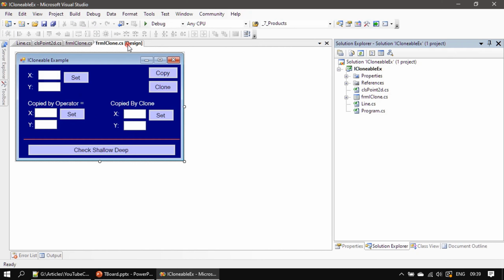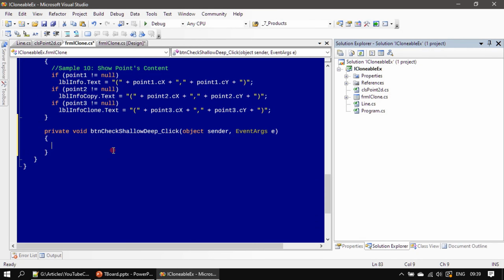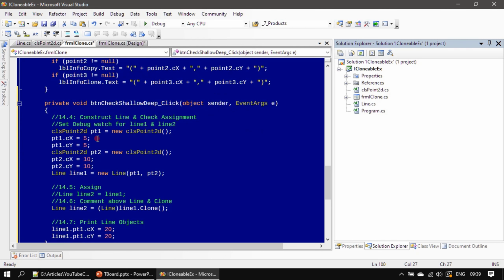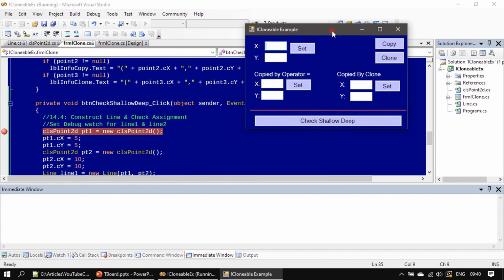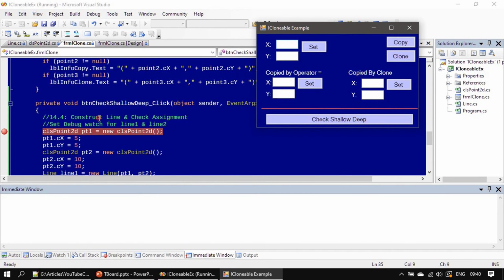Now we will go ahead and implement a click event for this button, and we will experiment with our line objects. So here I am keeping a breakpoint, and we will click on debug. We should have used these points, but anyhow it's okay.